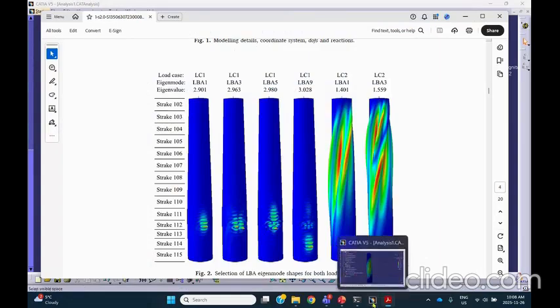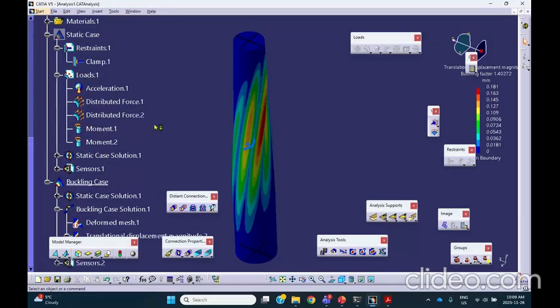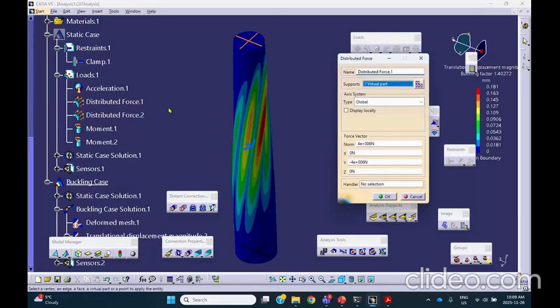As a matter of fact, let me go ahead and do that. Let me go ahead to distributed force here, and that one I believe is okay. I'll change that.